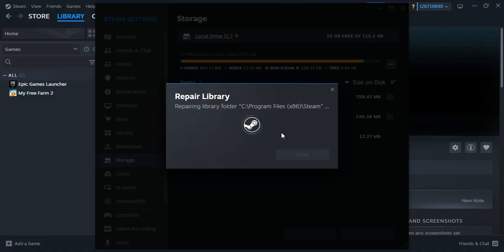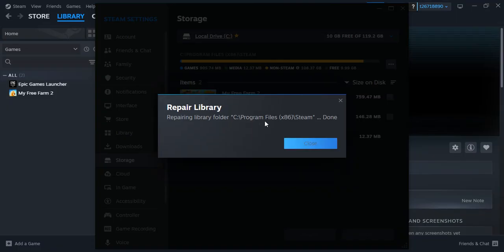And there you have it. By following these steps, you've effectively addressed the Steam API64 DLL error in Dying Light 2. It's a simple yet powerful way to resolve any file integrity issues that might be causing trouble. If you follow these steps carefully, you should be back to playing without any more interruptions. Remember, keeping your game files in check is always a good practice to ensure a seamless gaming experience.